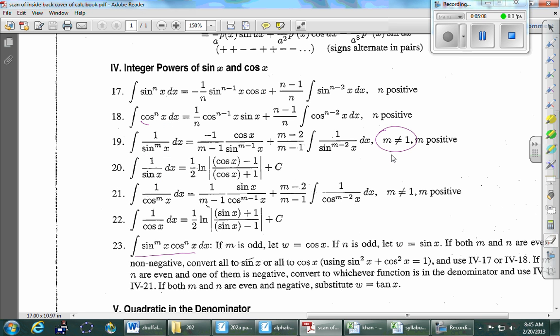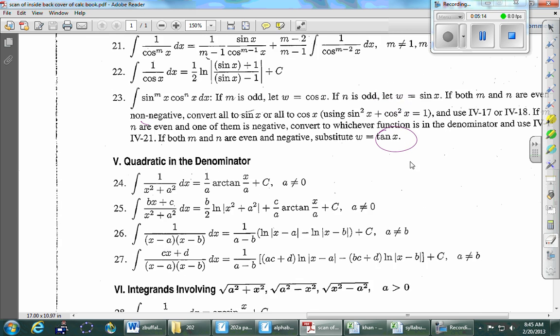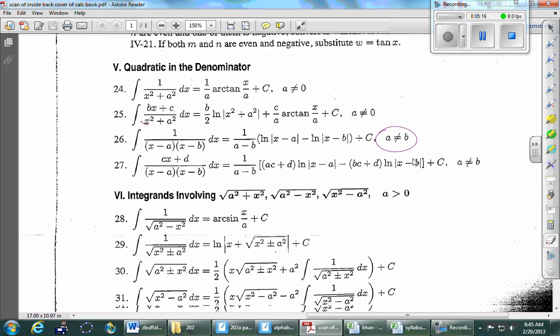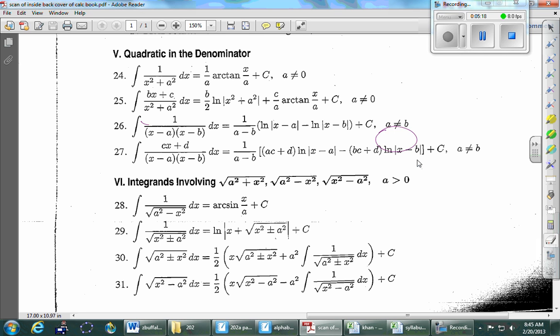Okay, and then is there one more category here? Number 5, quadratics in the denominator. So here we're looking for two more categories. You can see x squared plus a squared in the bottom with a linear thing up on top and x on the top. There's the same x squared plus a squared, but now it's just a 1 on the top. Now we've got factored things in the bottom and either a 1 or a linear thing. So if there's a quadratic thing in the bottom, we look here.